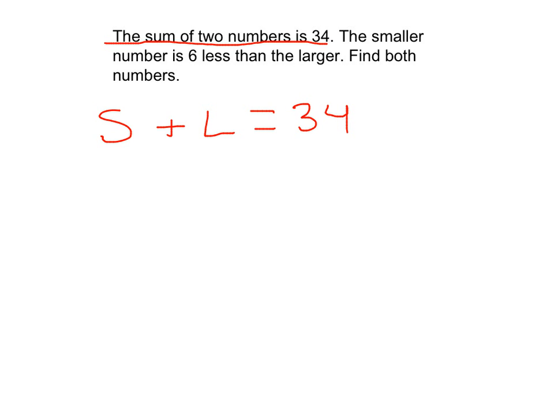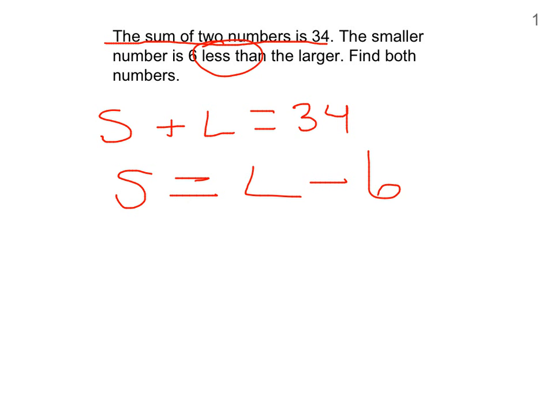Now then they'll give you another statement. The smaller number is 6 less than the larger. So my smaller number is S, and it is, so that's equals, 6 less than the larger. Remember, anytime you see less than, whatever is less than goes after. So it's 6 less than the larger. So it looked like that.